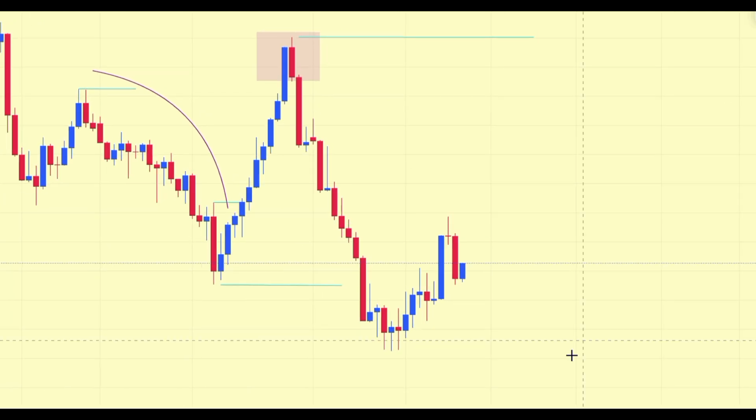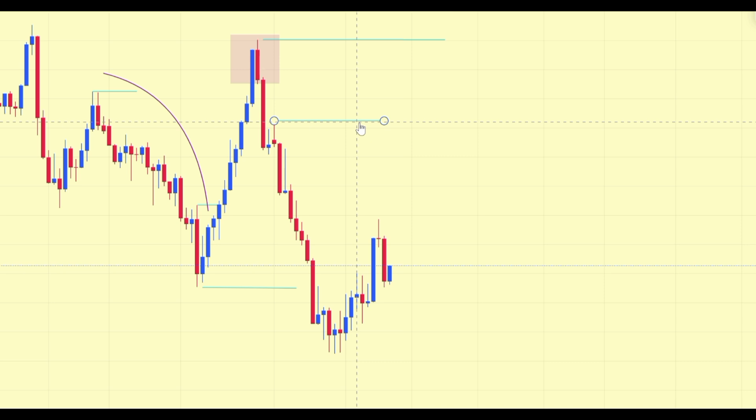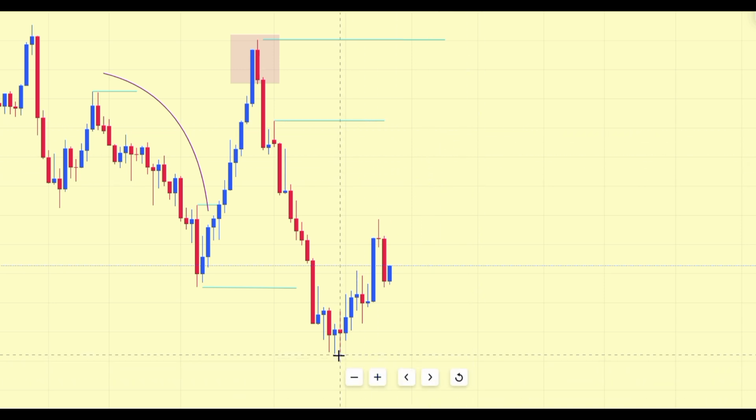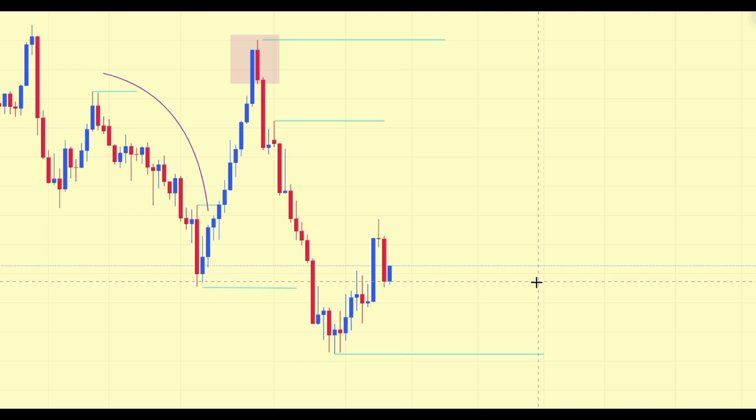Where is the valid pullback in our range? Right here, we can spot the valid pullback. We can clearly see that this red candle breaked past the lowest point of this bullish indecision candle. This confirms this part here is a valid pullback. And where is the high of that pullback? The high of that pullback is obviously this one here. And so if we get a break past this high, either by a wick or by a candle close, and then price reverses back to break past this swing point, then this one here will be a confirmed valid break of structure to the downside.